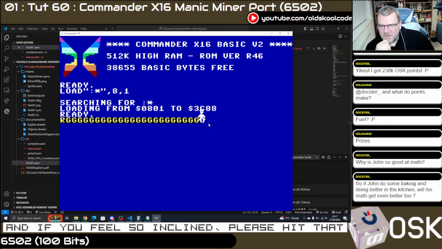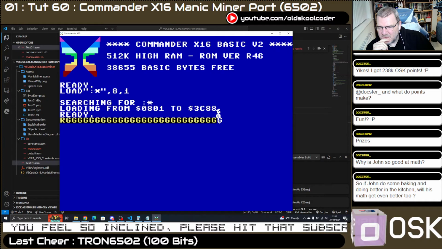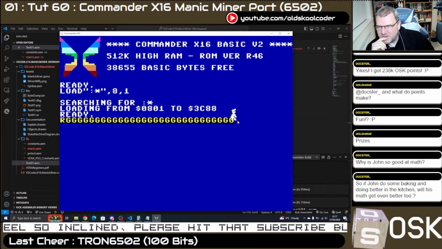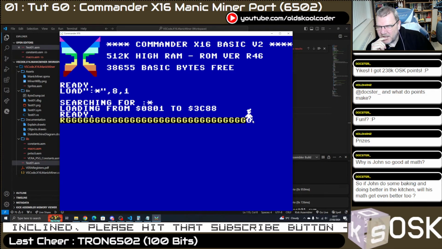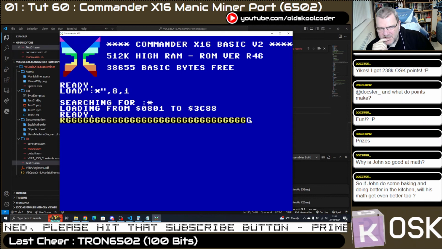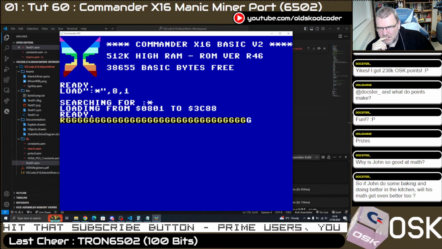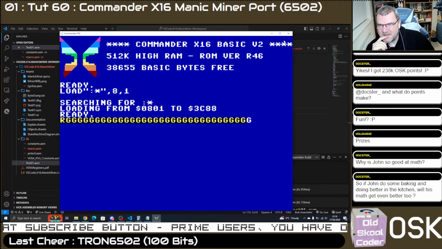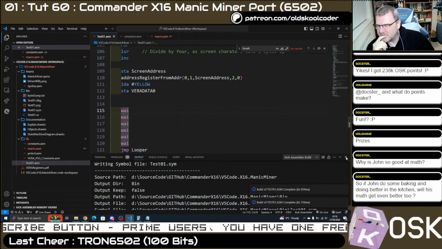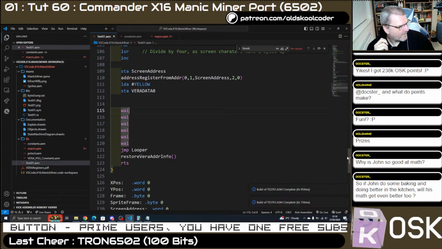So it looks like it's putting a G on the front. It looks like the G's in front of the sprite, though. Yeah. So it's putting a G in front, and then colours it yellow on the back side. So why is it putting a G in front? Docster asked me.